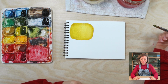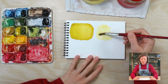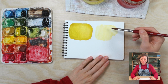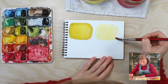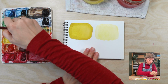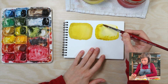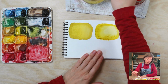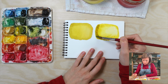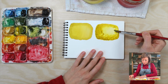your watercolor. And another way is, let's say that you have the wet area. Now my water is dirty, so you can definitely see where I'm putting watercolor, like this. So let's say we have our wet surface and we are adding some paint here on the edges. It bleeds very nicely, but you still want it to be darker. So one of the things I would do is pick more concentrated paint and keep adding here, and I will probably move it around with my brush just like this.